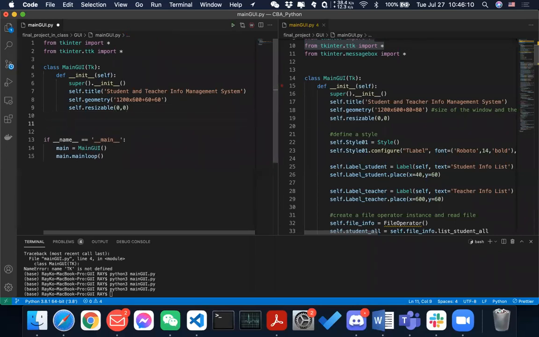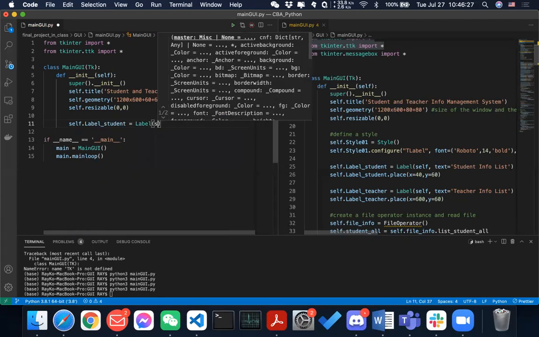Okay, so that is what this code does. And then in terms of style, we'll do it later. But I'm going to do self.label_student. We're making up the name.